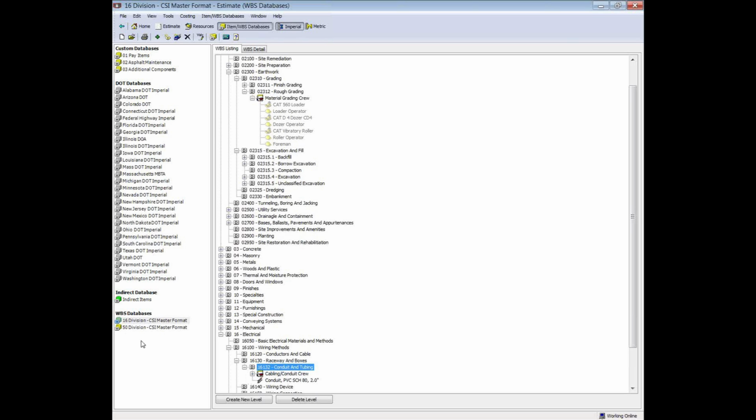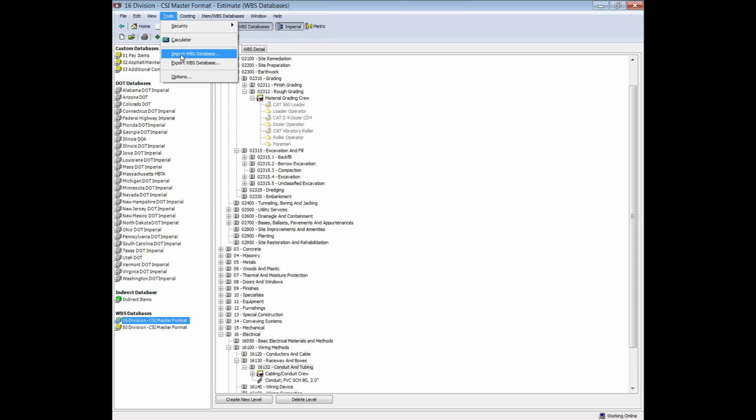Some other capabilities that we've added are the ability to import an entire WBS database. So feedback from our clients was not only do we have these common industry-wide work breakdown structures, but that some owners are actually so large, they have their own owner-specific WBS, and when you bid to them, you need to use that. So we've given you the ability to create an unlimited number of WBS databases with an unlimited number of different separate structures. But I can also import it. So if they send it to me in Excel, I can just bring it in.